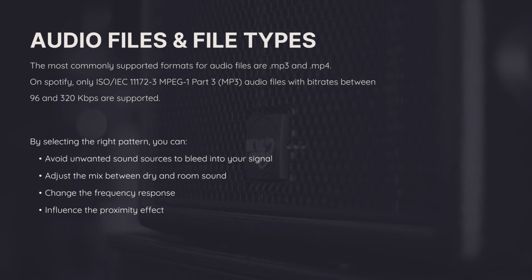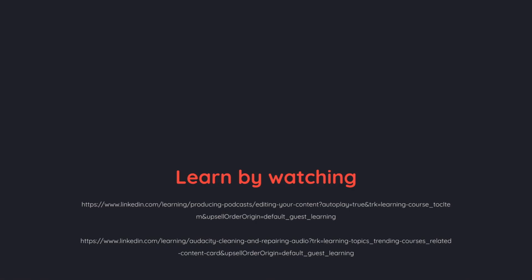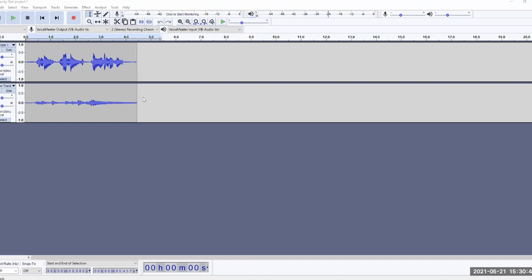And we make sure that all these files are saved in the right format by using our DAW, like I mentioned, our digital audio workstation. So let's learn by watching. I'm going to bring up the Audacity software in a moment, and you can see how I can quickly work with a sound file. Once you load up Audacity, this is how it will look like.